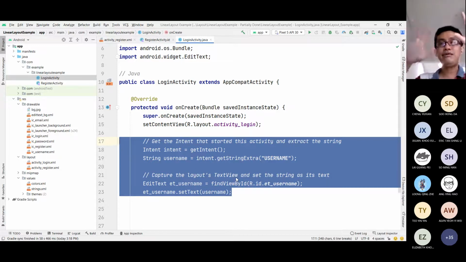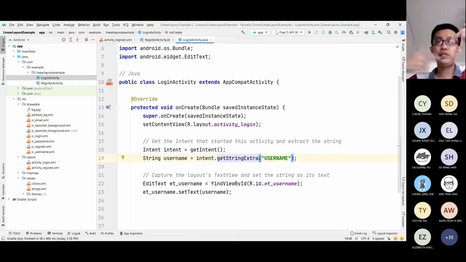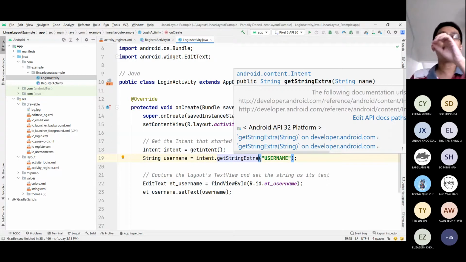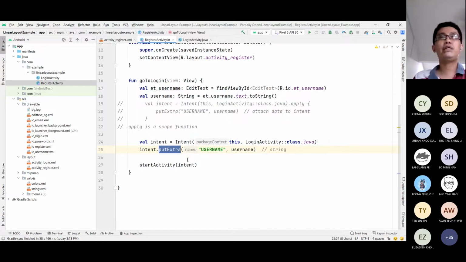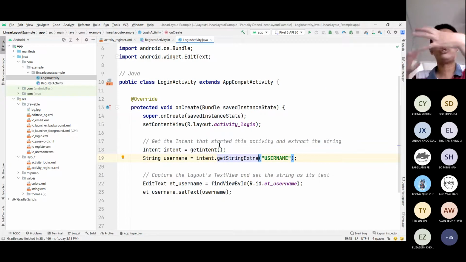So you can mix. Sometimes in your project team, for an assignment, some of your project members prefer to use Kotlin, then let them do Kotlin. The screens done by that student are all Kotlin. But another student prefers to use Java, just use Java. All the screens done by that student will be in Java. It doesn't conflict with each other, so the code will still work. You can interact with each other because at the end of the day, both codes will be compiled into Java bytecode. Whether your code is Kotlin or Java, you compile to the same bytecode. You can work together. So this is your code.